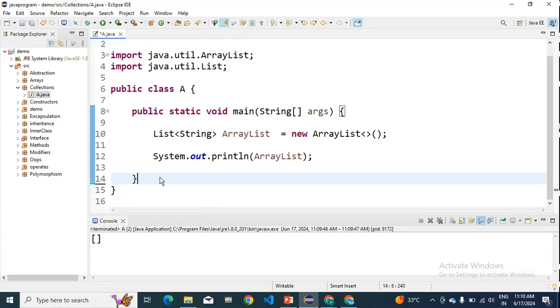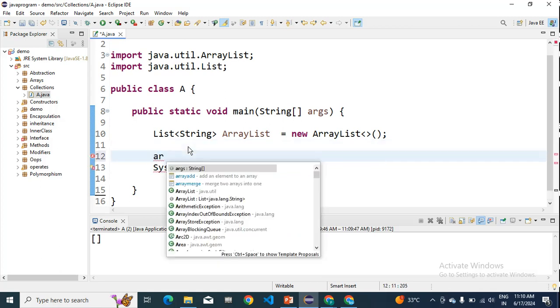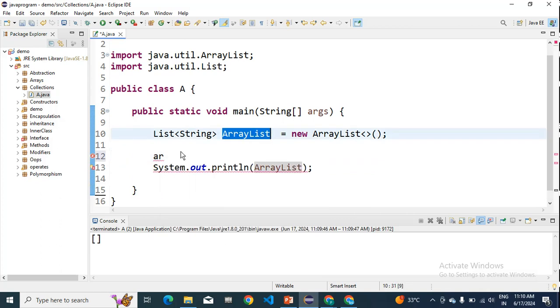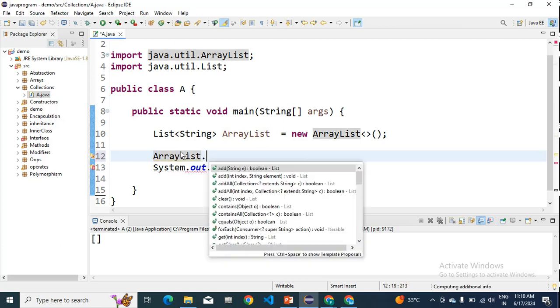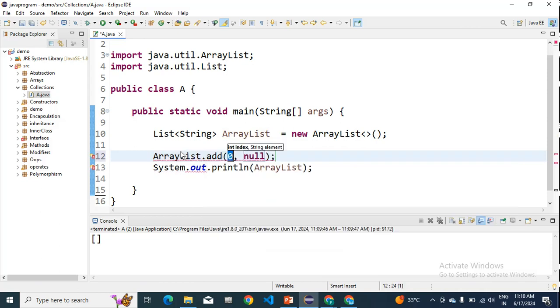So how to add data inside that? For that we will be using the add method: list.add. There is a method where you can add directly, or else add using the index value also.